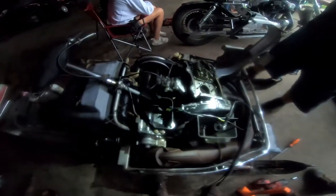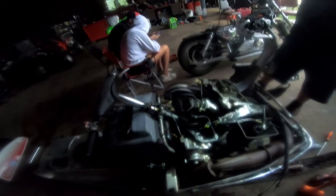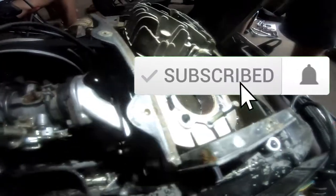Alrighty guys, so we picked up another gem — a 1978 Exciter 440, twin to our '78 340. How long do you think it's been sitting? At least like 10 to 15 years. The track and chassis tell me swamp, motor tells me swamp. We took the head off, guys — you can see it's just a pit full of rust.